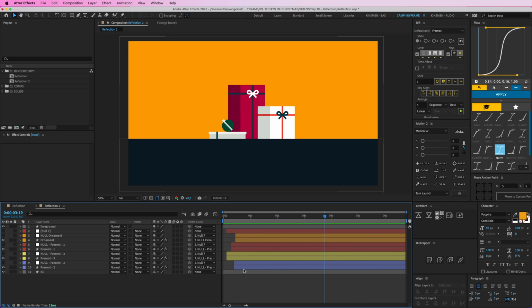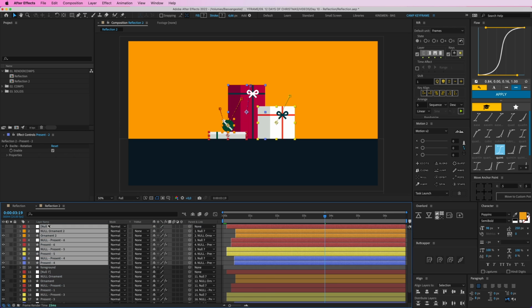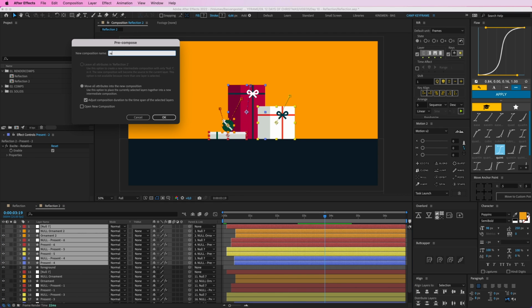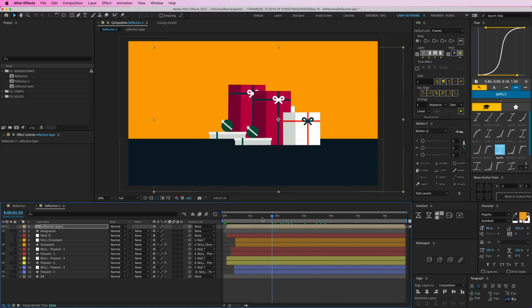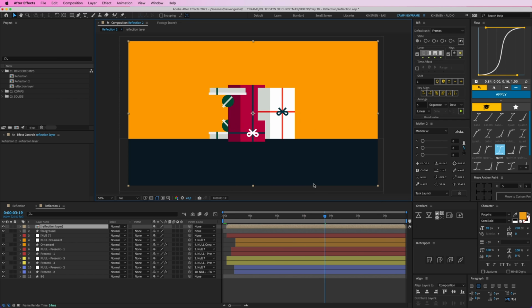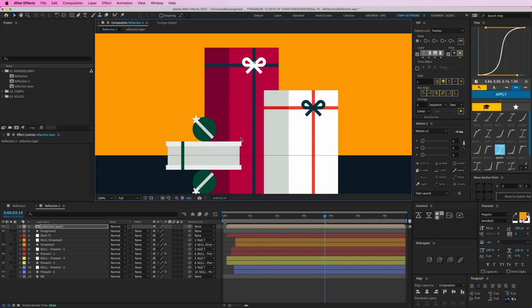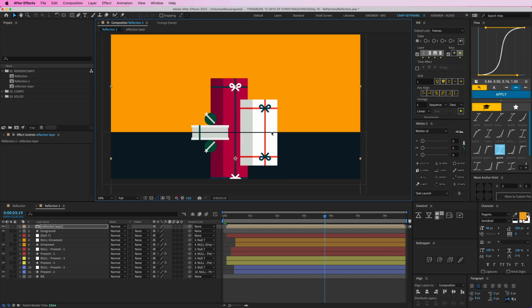To create this reflection, we're going to select all of these layers, press Command D to duplicate all of them, and then pull them up so we're all in the same spot here. Then we're going to press Command Shift C or right click and go to Pre-compose to make this a composition. Let's call this reflection layer. So there we have the exact copy of these other presents, so everything is moving the same here. But we're going to right click, go to Transform, and then Flip Vertical. And we're going to drag this down and place it, let's zoom in here, perfectly on it like that. Or you can leave a little space in between if we have this reflection, this floor here, but I'm going to put it exactly there.